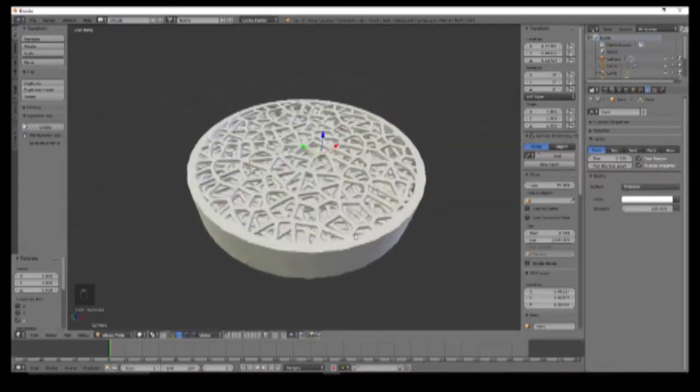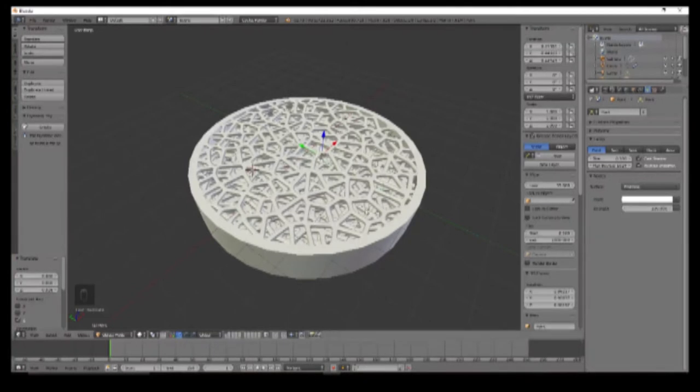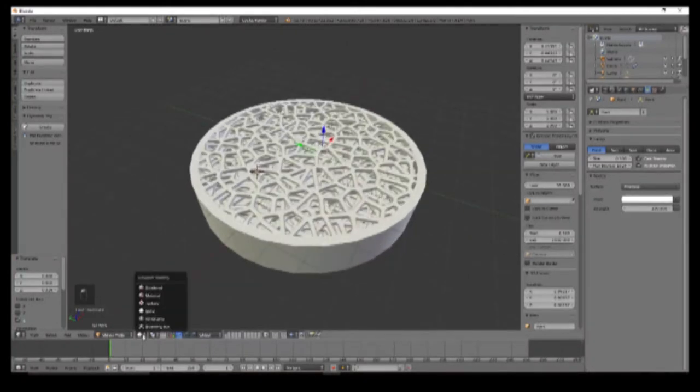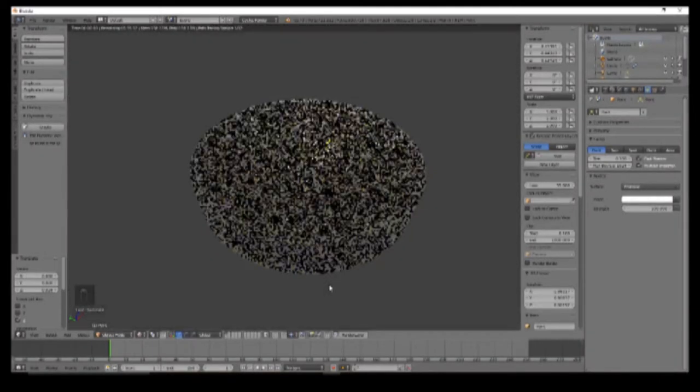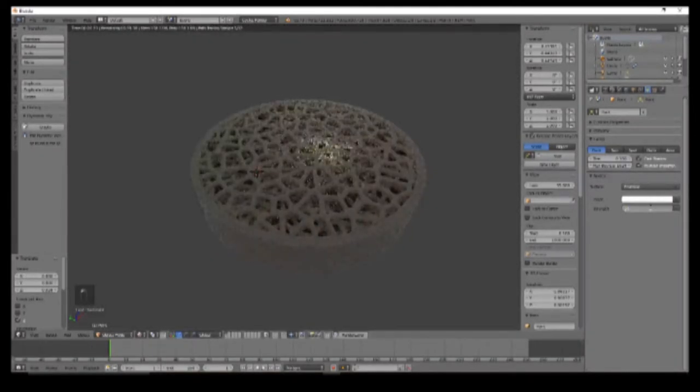I hope it's okay. And 100. Okay, let's see what that looks like rendered. If not, we'll just increase the light source. Okay, it's pathetically very, very low. So I'm going to increase that.